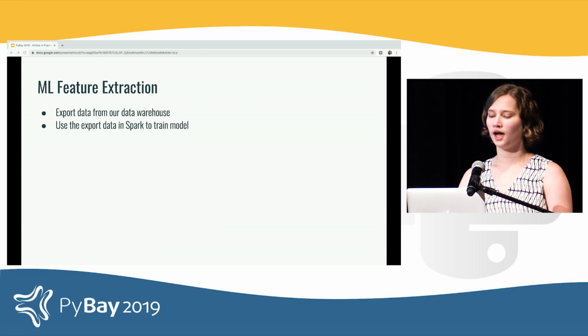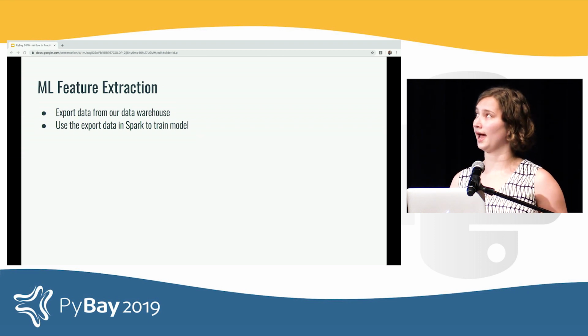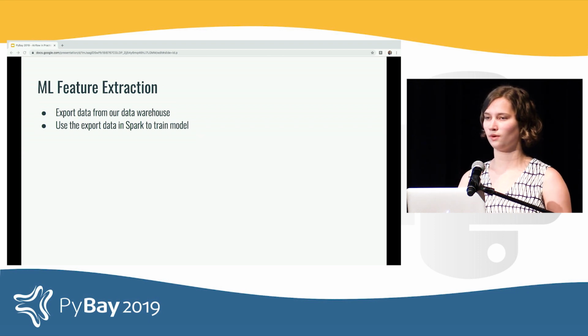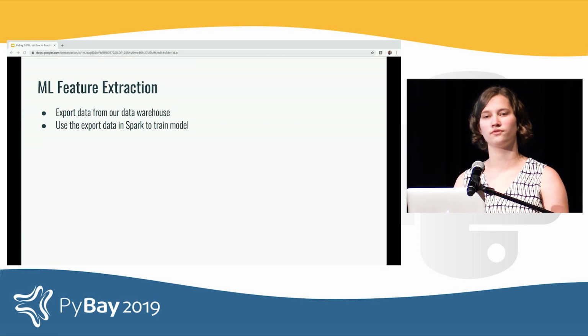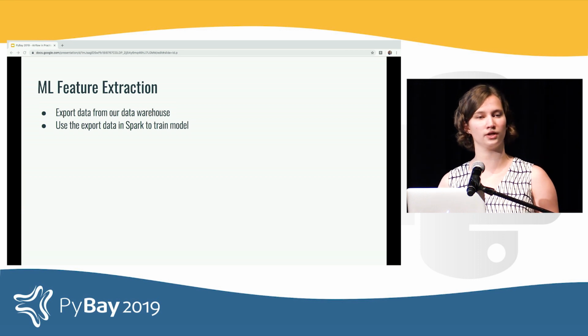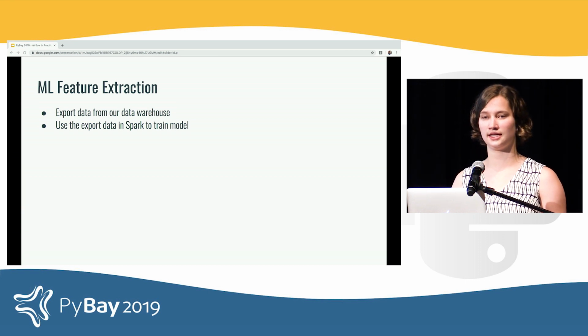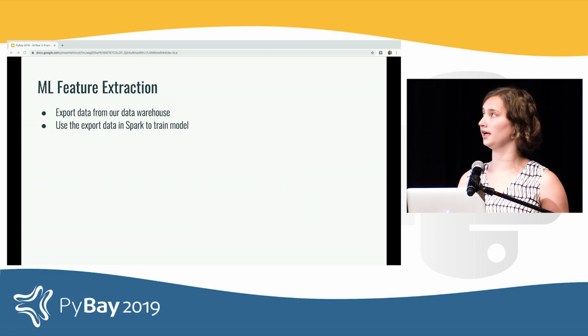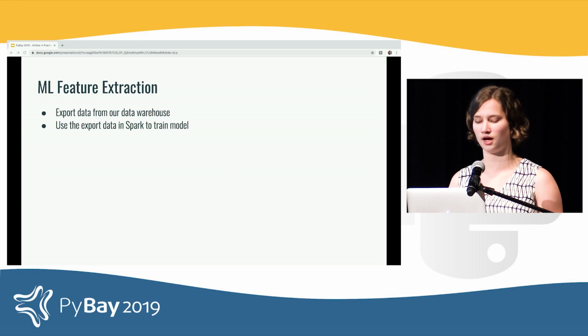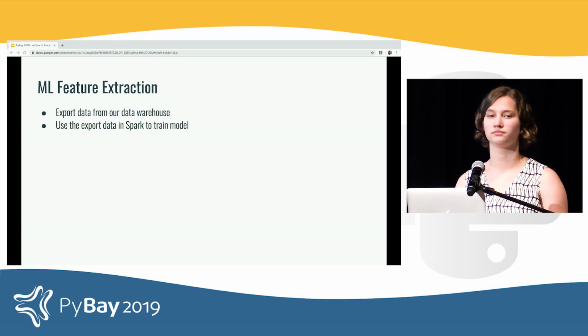Another squad at Blue Apron is our ML squad, and they are also using Airflow for feature extraction. They have one DAG for exporting the associated data from our data warehouse, and then another DAG that will pick up that data and use Spark to actually train the model and other predictions as well.